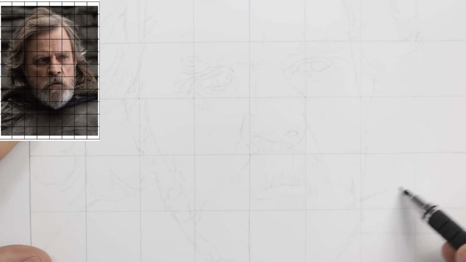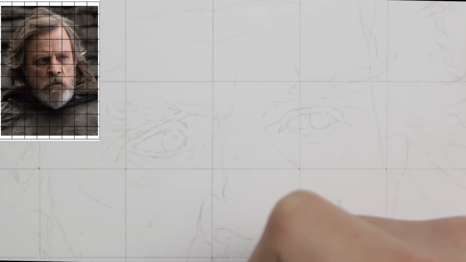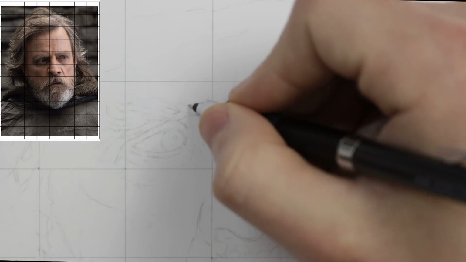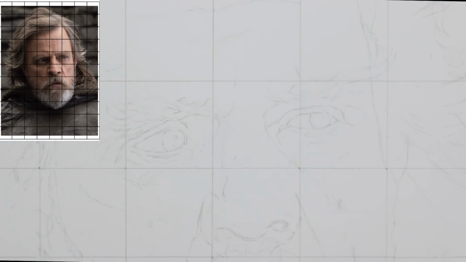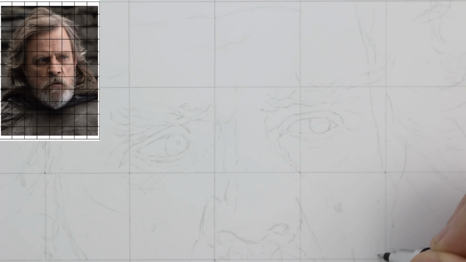You might not be able to see my pencil lines here as I'm doing this lightly, but once you are happy with the outline you have created, step back and compare it with the reference image again on screen, and then you are all set to start rendering this portrait realistically. But that's pretty much everything we need to do to get this started, and once you have something like this, you'll be more confident when working on the drawing. I think I'm going to take a different approach when I render this, but I'll explain that in the next one.